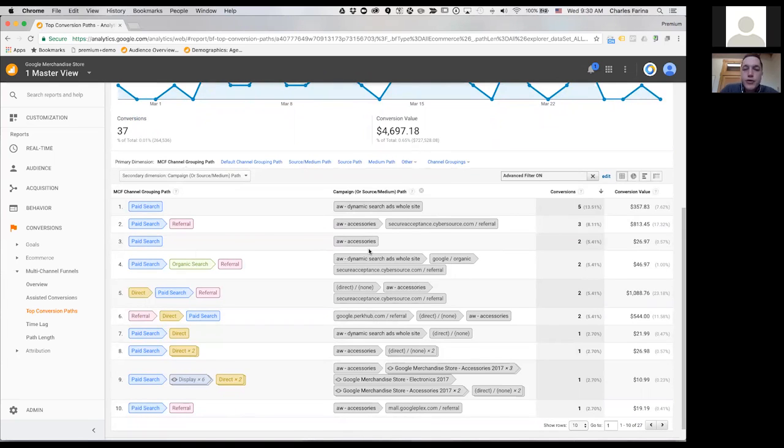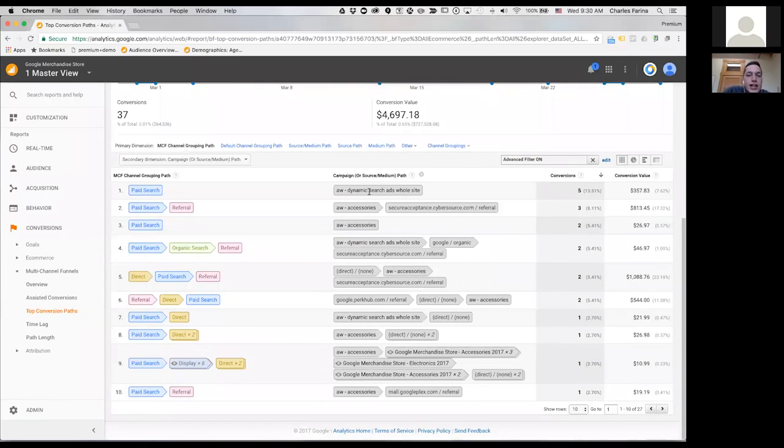So for example, if you're running AdWords campaigns, most AdWords accounts will have upper funnel, they'll have middle funnel, so they'll have some remarketing, they'll have some brand campaigns, and now you have the ability to use this report to see if and where those campaigns are actually working together. Are your branding campaigns bringing new traffic, and are your remarketing campaigns coming in and closing that, or are they not really helping at all? So you can come in and actually see exactly where those campaigns are coming in to do granular campaign level analysis and see how that's working with your other marketing efforts.